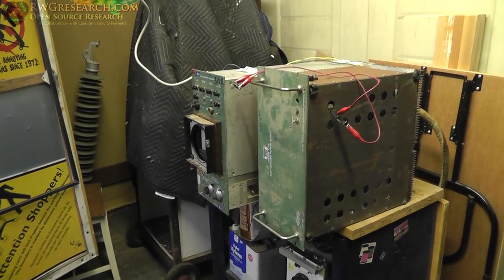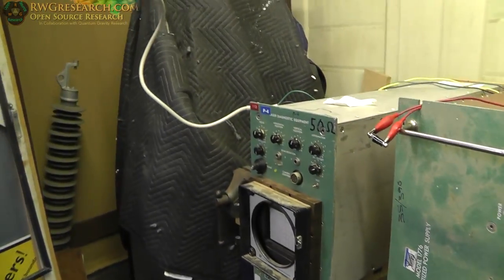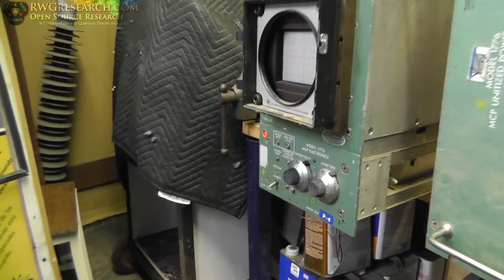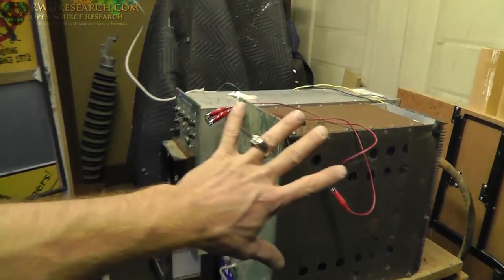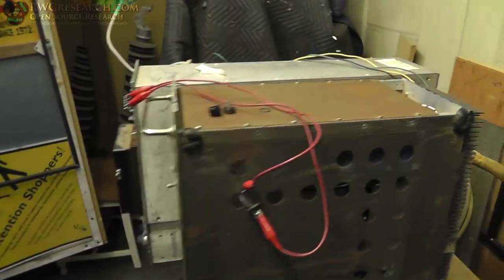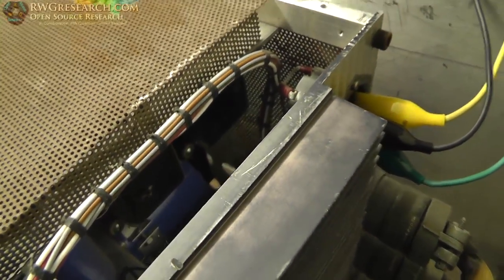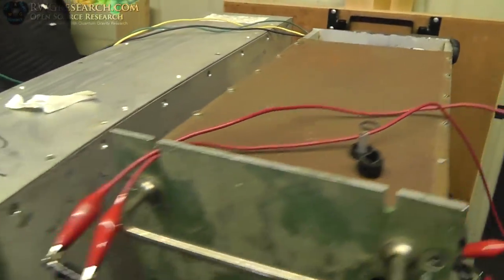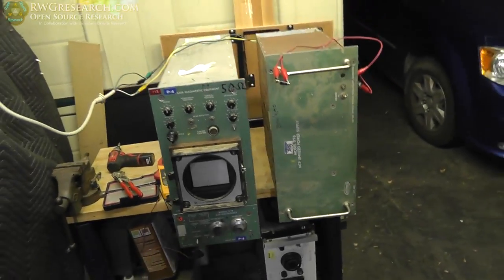The old Los Alamos Laboratories laser diagnostic camera control system with all the safeties built in right here. These are the safeties. So, yeah, you saw it smoking, and it does smell bad, and I presume that has to do with the transformer voltage. I don't know what the heck's going on, but nonetheless, there it is.